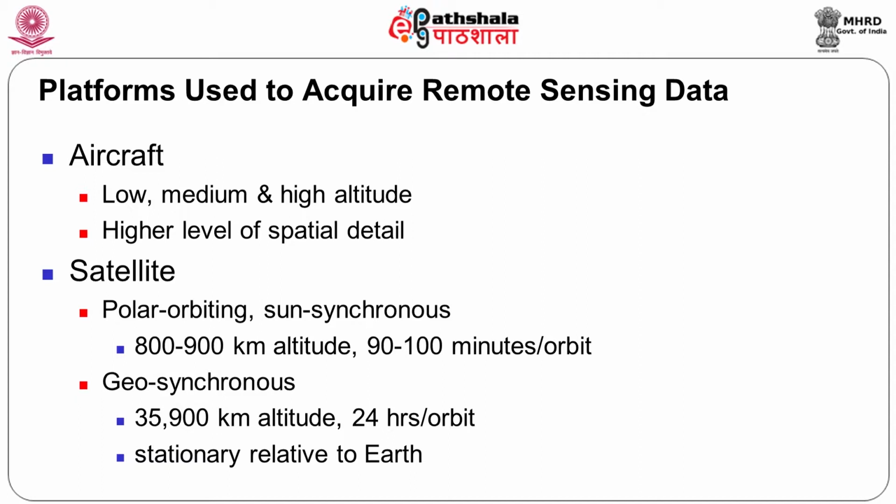Whereas in the case of a geosynchronous satellite, throughout its lifetime it will be looking only at one part of the Earth's surface. That is why it is called a geosynchronous satellite. So, please bear that in mind. These are the two things which are very important as far as satellites are concerned.